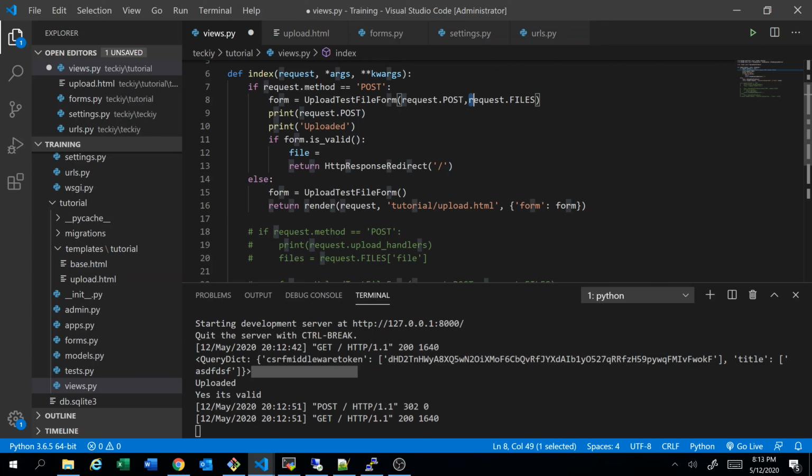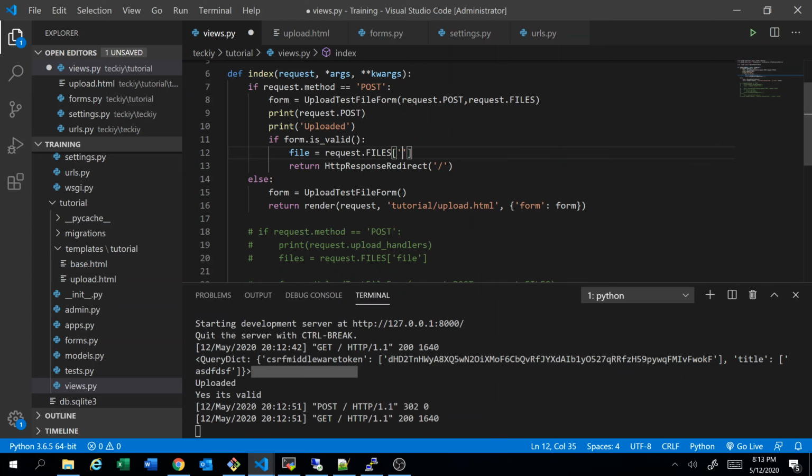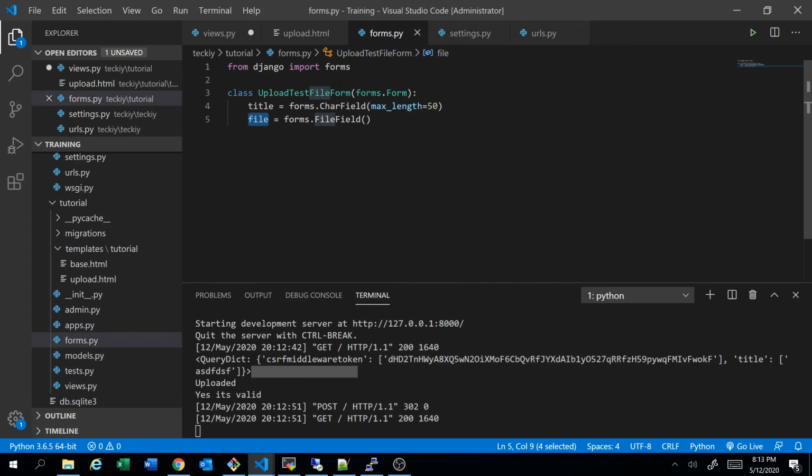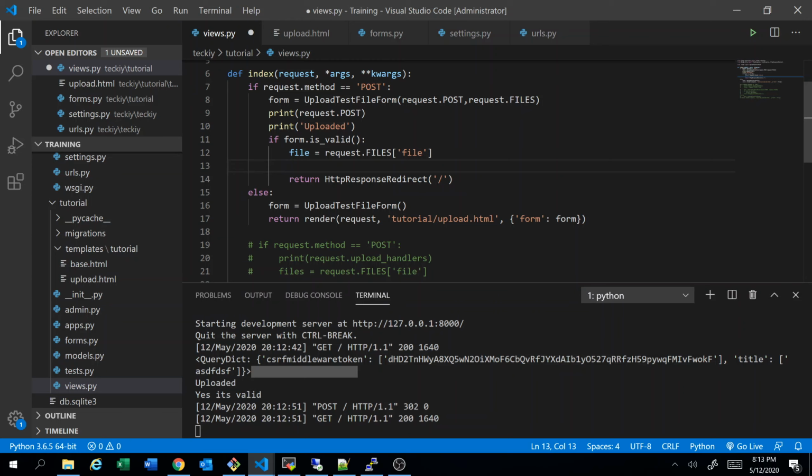Sorry, this is the file name, because this is the way we can get that file itself, and then I can write or save this file in my directory or any of your output directories.